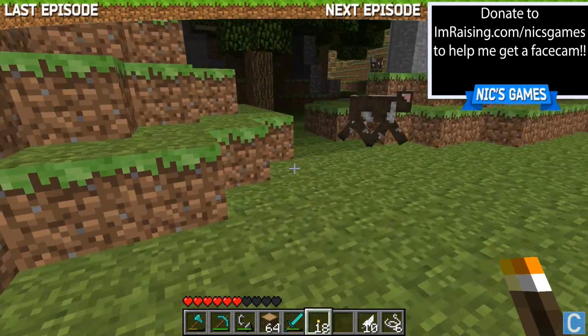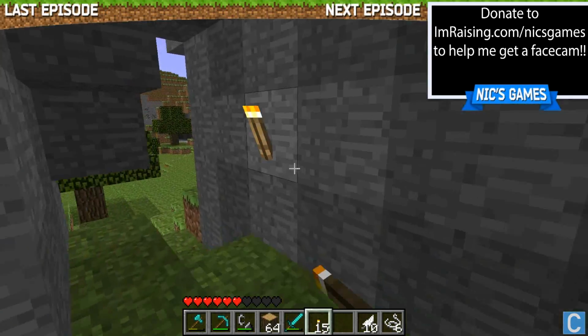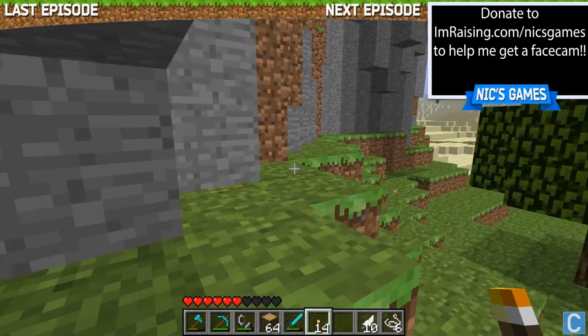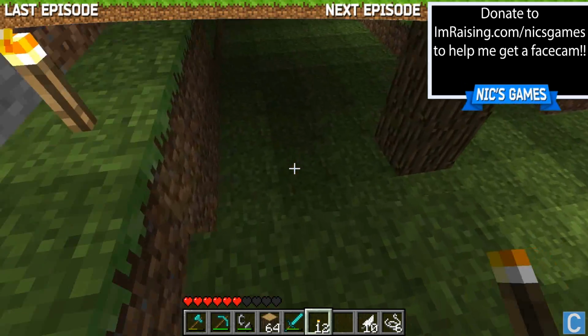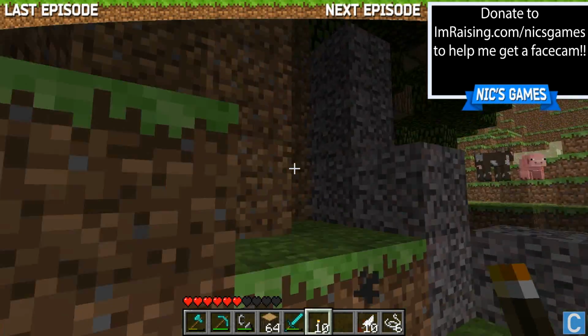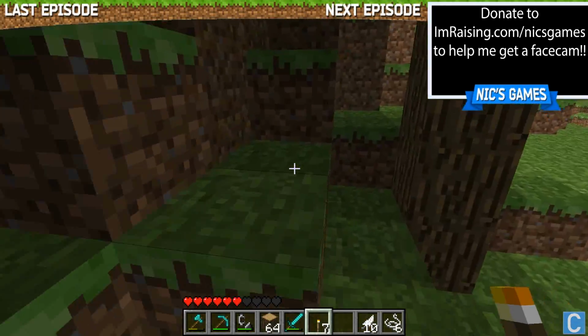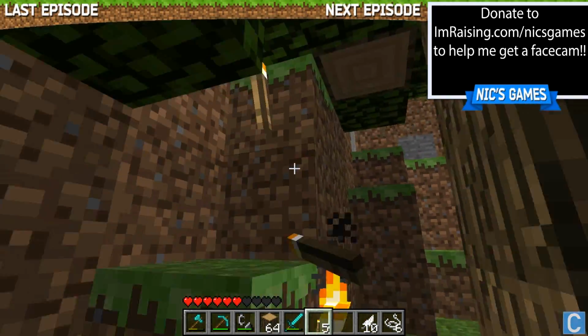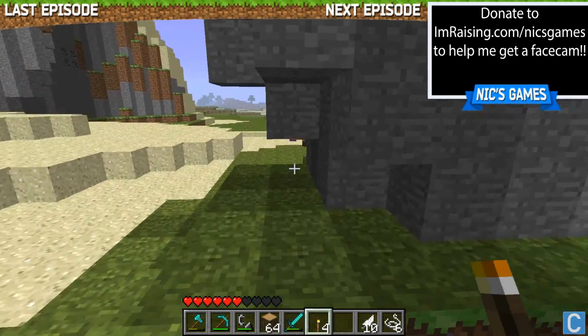Maybe we have to slay some zombies. No, it looks like it's clear. Looks like this is all clear. Oh, and then there's this little cubby space through here, too. Awesomeness. I'm doing this lighting thing because it is a little dark down here, but also I want to make sure no zombies and mobs spawn around me while I'm investigating this little area.